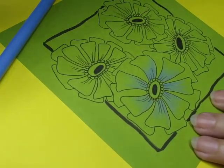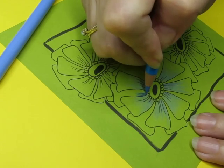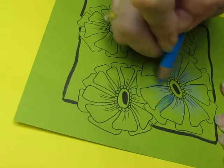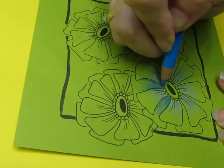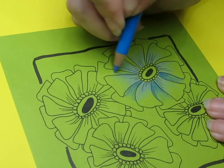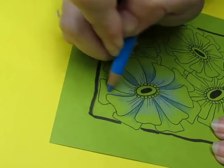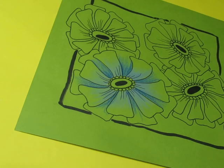Like that, and then let's do the phthalo blue. I'm not sure I care much for this, but it's where I started, so thinking maybe I want to do regular graphite as the dark instead of what I just did. Let me do a little regular pencil and see what happens here.